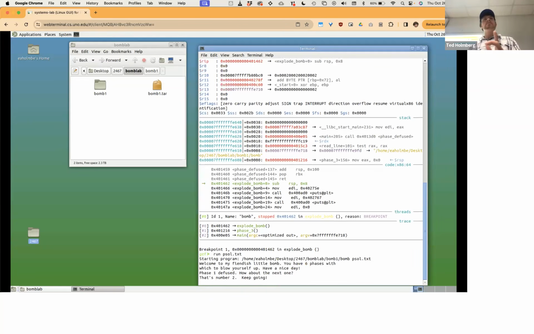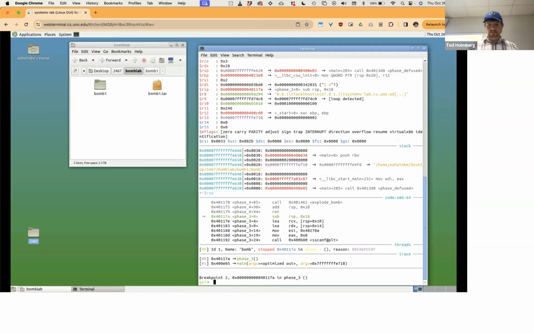Okay, so we know now that the first digit has to be between 0 to 7, right? We don't know what the second digit has to be. We just know it has to be a digit, because we haven't explored that far enough to see what causes the next bomb explosion to go off. Okay, so I'll ask the class, what do we want for the first digit? 5, 4? Okay, we'll do 5 then. And what about the second digit? You want to do 4? We'll do 5 and 4.